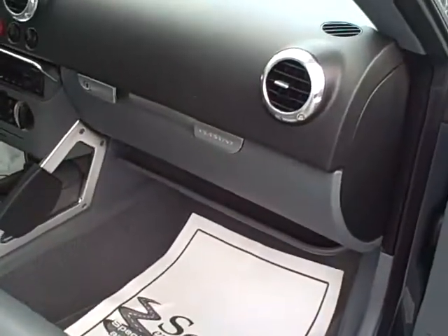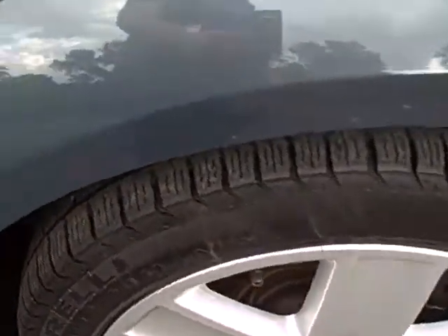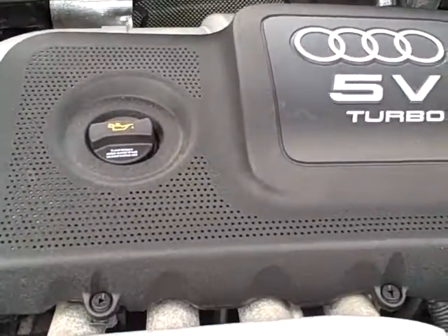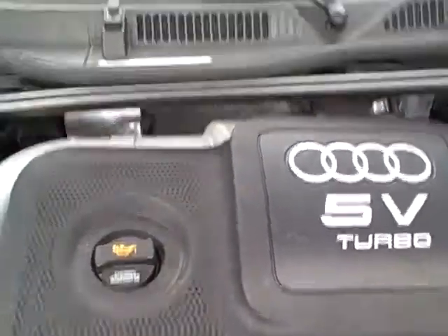Plenty of leg room. Nice clean door jams, clean throughout. Here's a view of the passenger front and again the Pirelli tire. Under hood, the 1.8 liter 225. My wife currently drives an Audi A4 — she bought it with 29,000 miles, she's up at 241,000 driving every day, 40 or 45,000 miles a year.